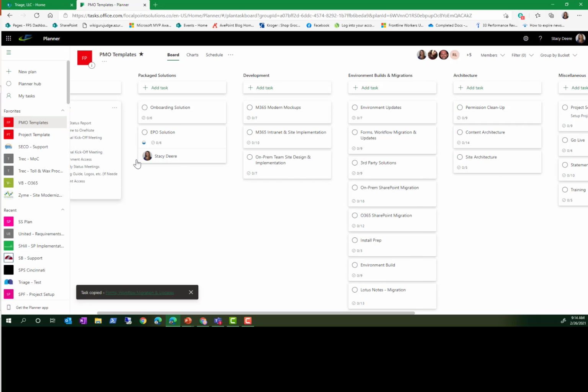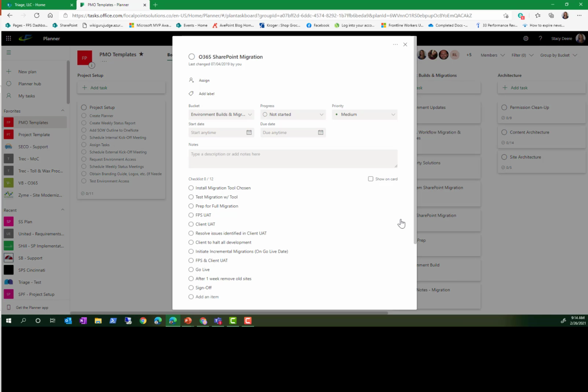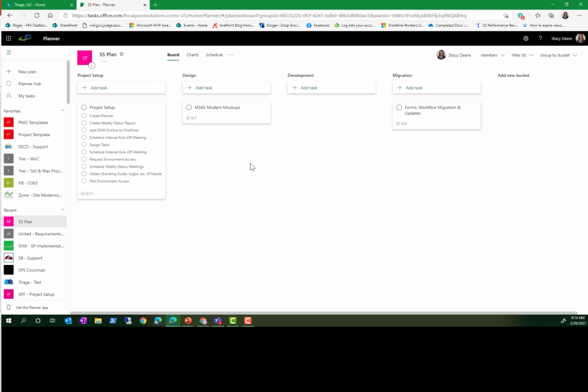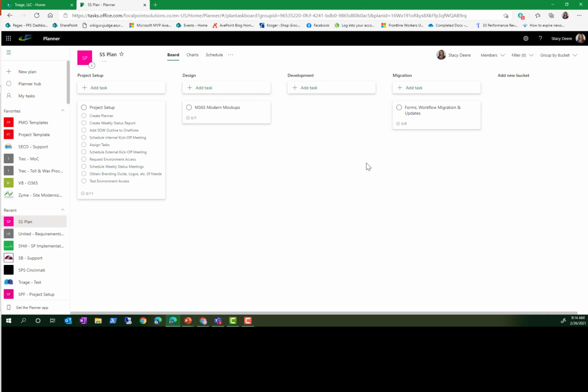Now, it doesn't mean everything has to stay the same, but I've added things in here that are actually like 9 out of 10 times every project, this is like the process. Now, processes can change, but once you want to not have to type this stuff out all the time. So if I go out here, now I have them, but now I can modify them. I can assign the tasks, I can tweak them as I need to for this project, and I didn't have to retype everything. So I just saved myself a ton of time, right?